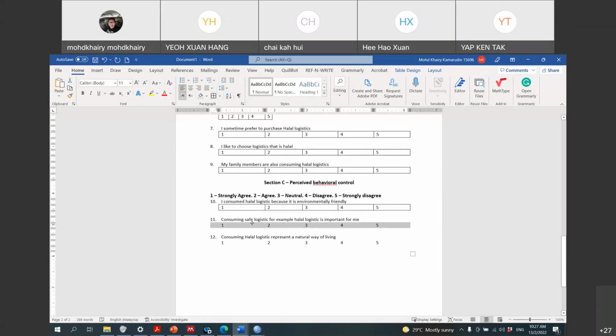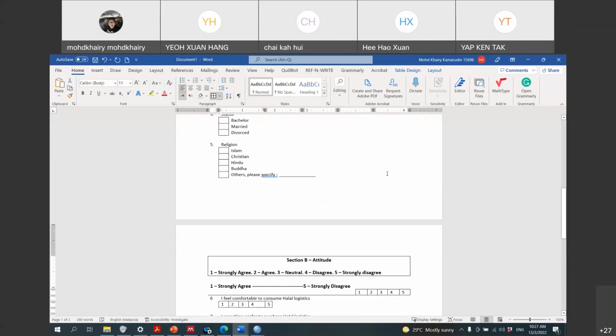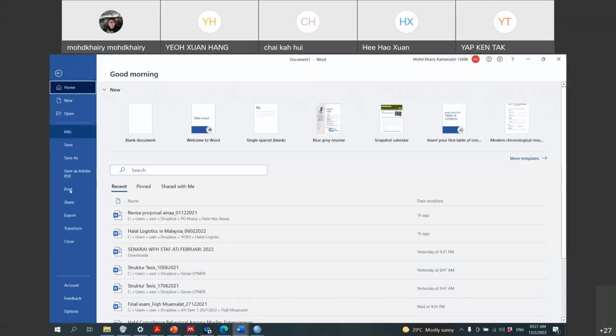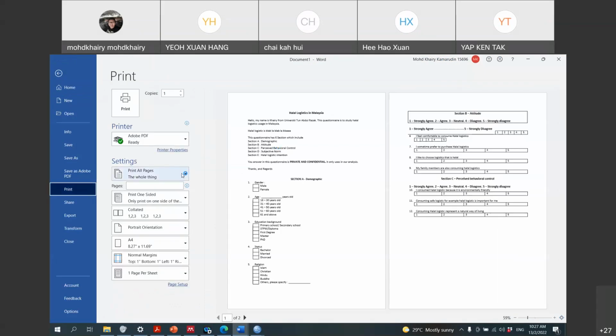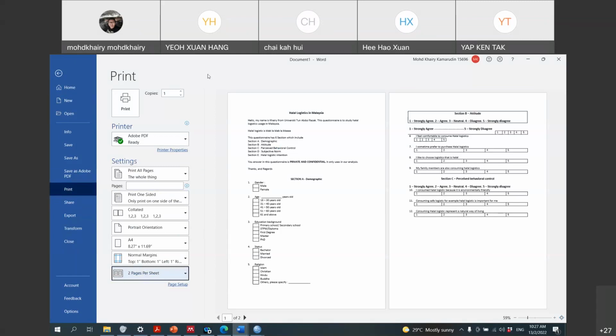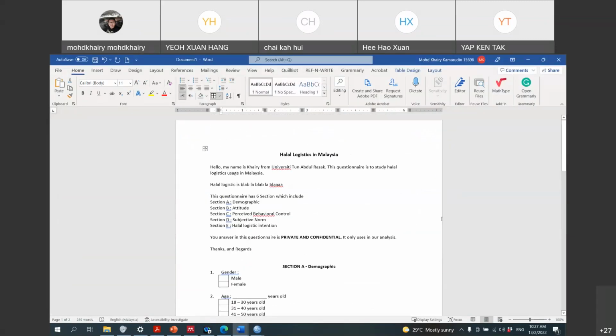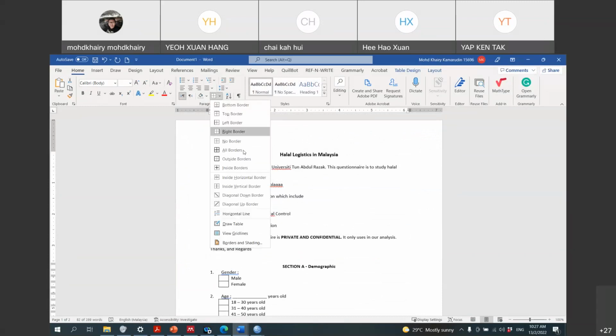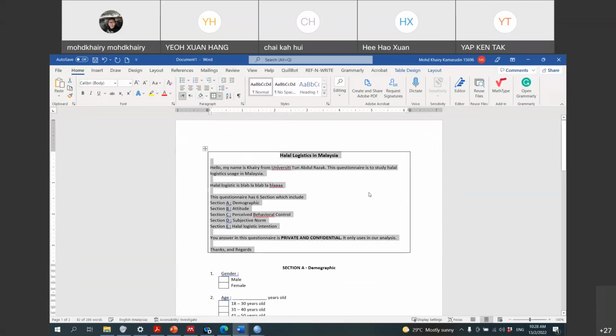So if you print your question A, please make sure you print properly. Or maybe you want to save the cost, please print two pages in one paper. For example, please make sure you print all pages, or maybe you want to print side by side. One page per sheet, or 2 pages per sheet. So you will save the cost if you print manually. Okay, I've completed the question A development. How to develop the question A. Is it clear?